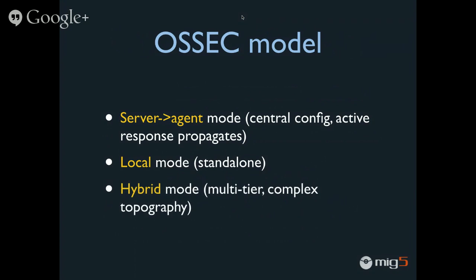There's also a hybrid mode, which I've never looked at. I think it's much more made for complex environments with lots and lots of servers, or servers behind DMZs and stuff. So I think the agents can ship their logs to a hybrid server, which can then ship that stuff onto a server elsewhere. Much more complex. I don't need anything that complex myself.